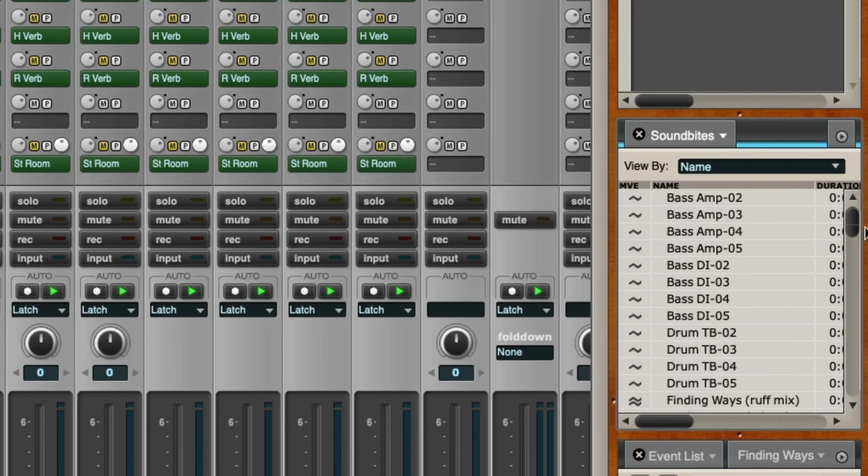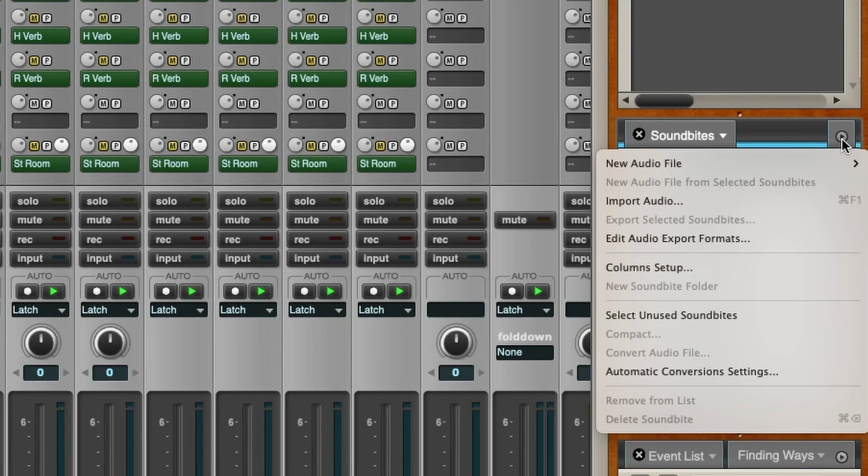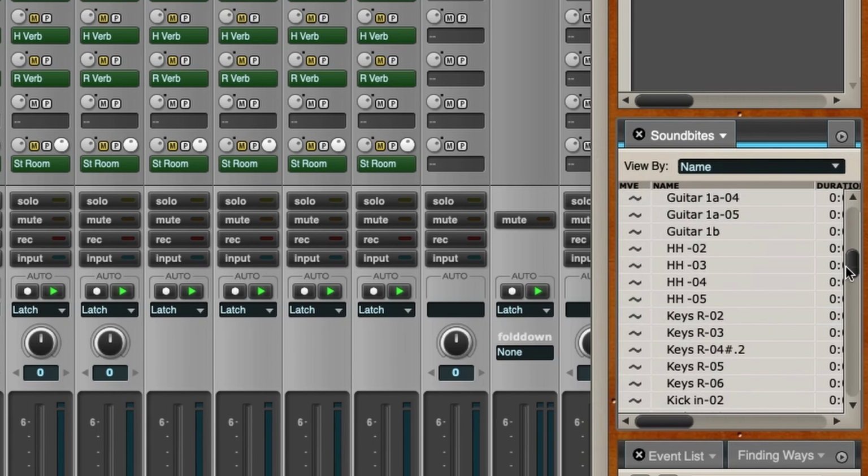Usually what I'll do, at the end of the session, is deal with the takes that you erase. There's obviously going to be a lot of stuff that you don't need, but it's still sitting in your Soundbites section, so you can go in at the end of the day, select unused soundbites, and it'll highlight any soundbites that aren't being used in that project. Say you had a false start and hit record, but you're not going to use that, you want to erase it. It'll still be in your Soundbites window, and it'll still be taking up memory. So you can easily go in there, select unused soundbites, and delete them. You don't have to do that, it's just a way to save some memory.